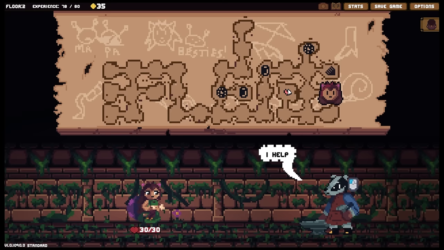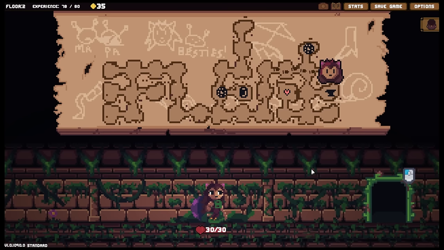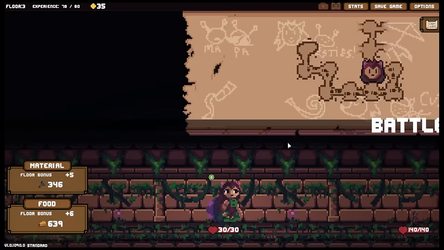All right. Now, is there anything over here we want to check? We might have something for our pets. No, we don't. Okay. Time to move on then. No need for the health down there. Okay, not bad at all. Now we've got the finale of the Bramble. And soon, oh so soon, Parcel.